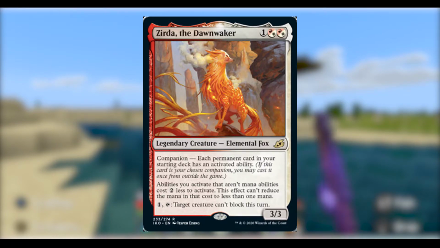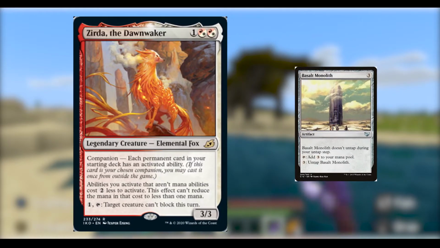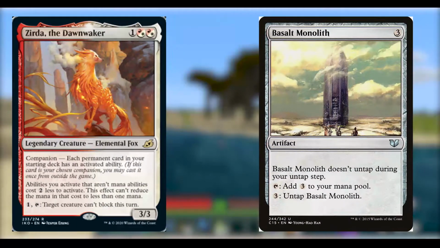The reality is, if you're playing with this as your commander, you probably won't even worry about that companion part. What's more important is the middle part: abilities you activate that aren't mana abilities cost 2 less to activate. This can't reduce the mana cost to less than 1 mana. So we go back to Basalt Monolith. This thing actually works with Grim Monolith too. But Basalt Monolith is cheap, money-wise, and it's also easy. So let's just go back to that.